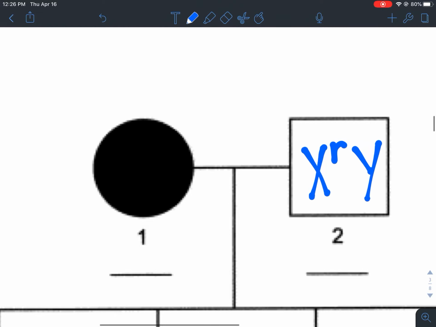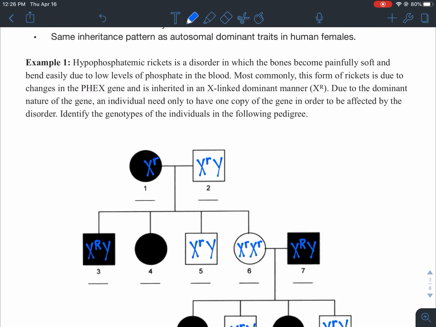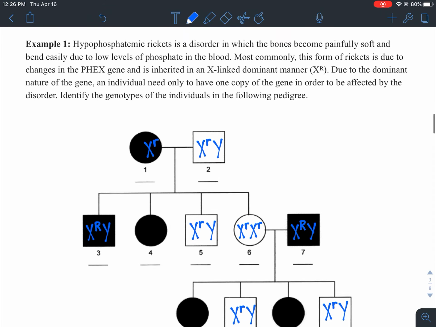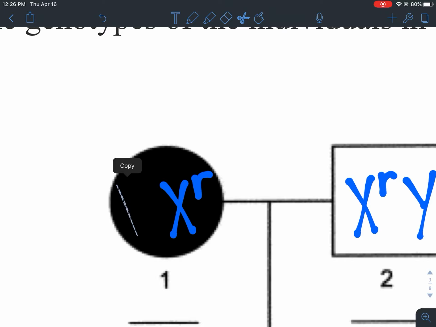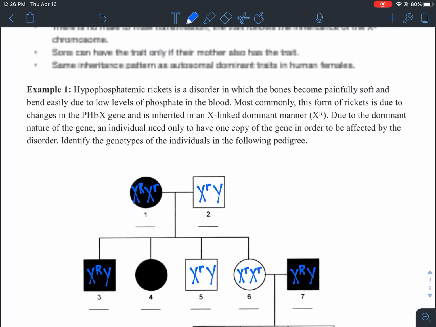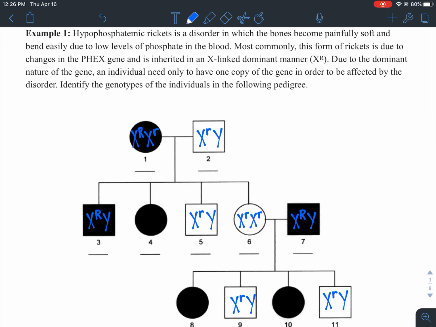So we could write in there that X lowercase r is the allele, or the chromosome, sorry, that they're going to give to their son. But they have the disorder. Okay, they've passed this disorder down to their other son right here. So we know that mom must be carrying a copy of the dominant trait because she is showing the illness. So we knew that going into it, but we also know that she is carrying a copy of the recessive allele because her son had it.